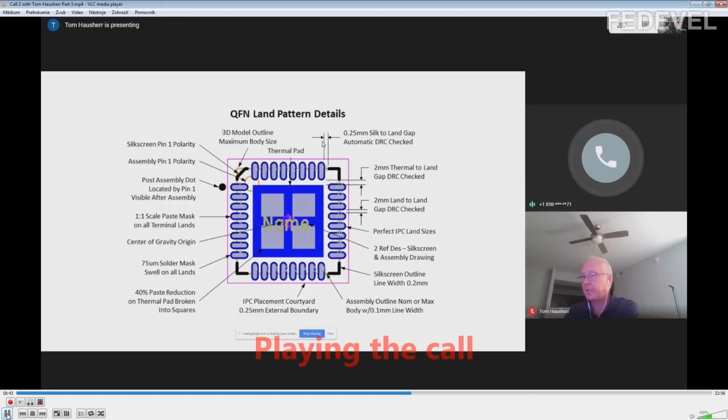I'd like to know what rules they are building their library parts to. Are they using all the manufacturer's recommended patterns? And if they are, are they putting in an outline for the courtyard in their parts? Maybe not. Are they putting in an outline for the legend, an outline for the assembly, an outline for the components package? Maybe not. Are they putting in an outline for the polarity marking? I don't know. You know what I mean? Are they putting in an outline for the origin, for wherever the origin marking is, so I know where the center of gravity of the part is in the center, okay?